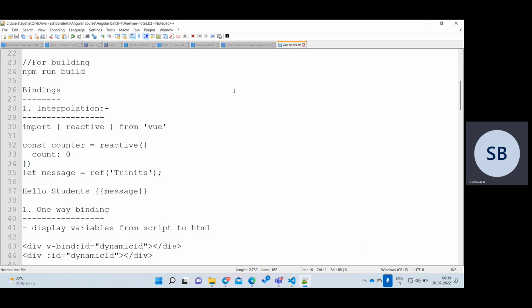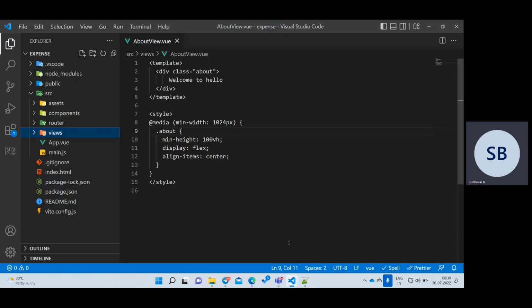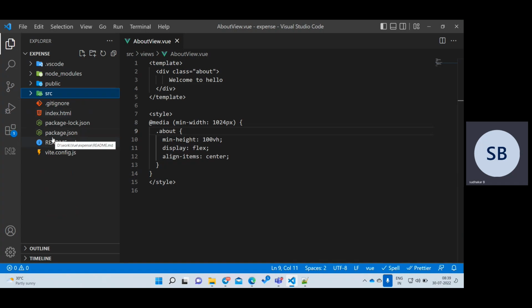Okay. So today we'll go for our project. This is our created project, right? We have opened it in Visual Studio Code. Some people are asking, sir, we created only one project, so why is it creating so many files and so many folders?